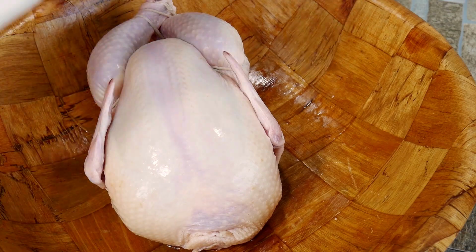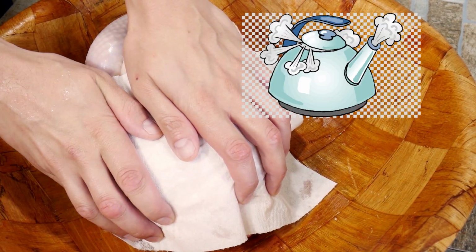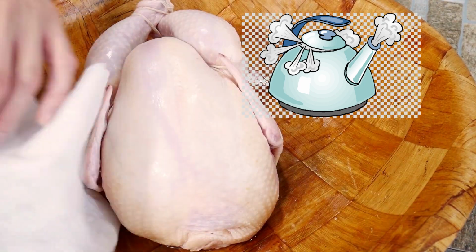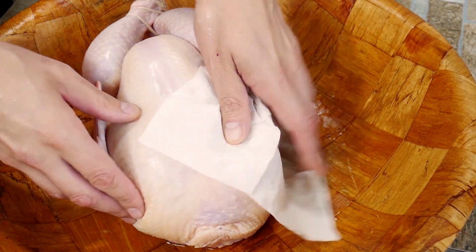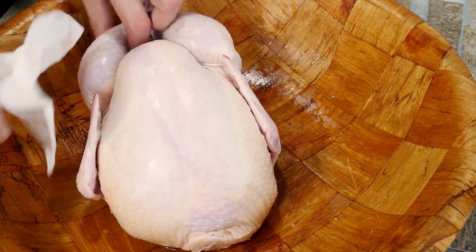So here we go, real important. We need to keep the bird's skin dry. If we don't do this, the bird is just going to steam in the oven. And this is honestly overlooked quite a little bit by folks. And we're going to do it more than once just to really make sure that the bird is dry before we add our olive oil and butter. So do take your time, do as good a job as you can.